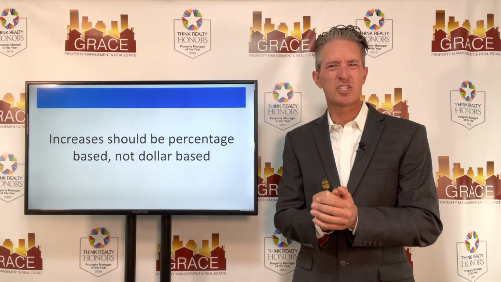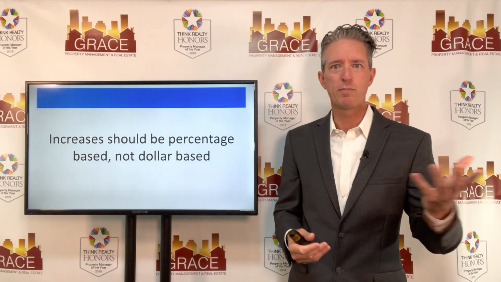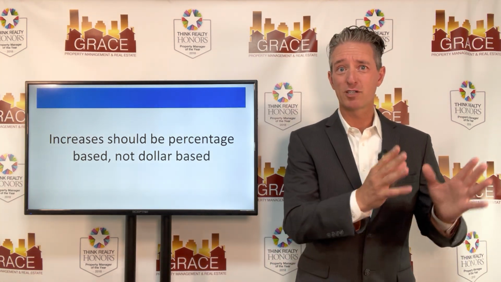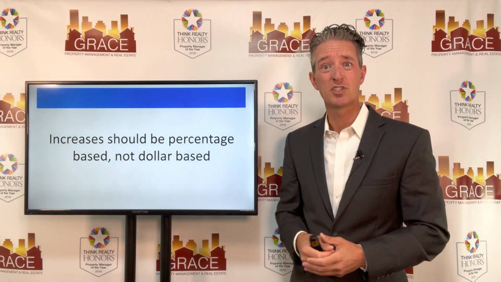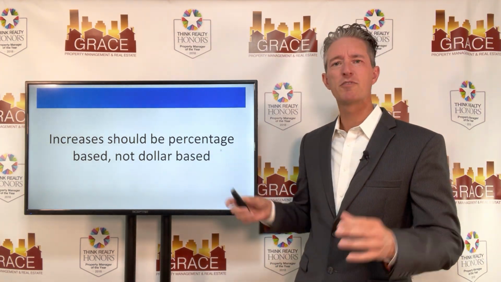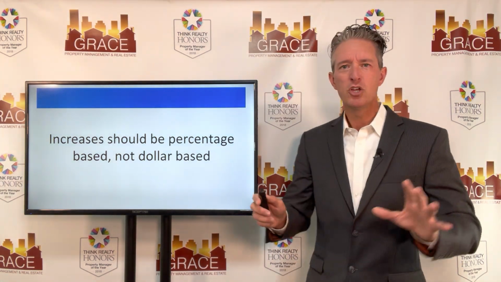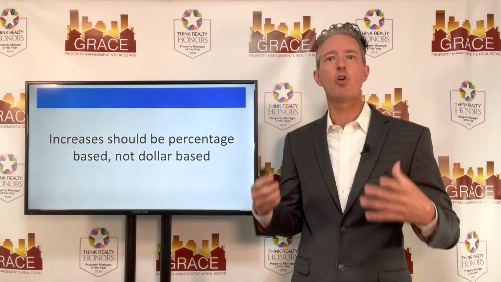So instead of thinking, oh, let's take everybody $25, no. We're going to take everybody 5% or 3%. Now that may equate to $25 for somebody, may equate to $35 for somebody else, but just get in the habit from a business mindset of thinking in terms of percentage increases, not dollar increases. Okay, so with those 2 factors in mind, how do we go about this process?